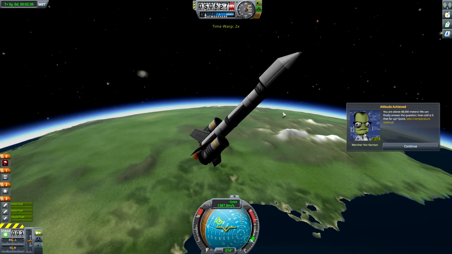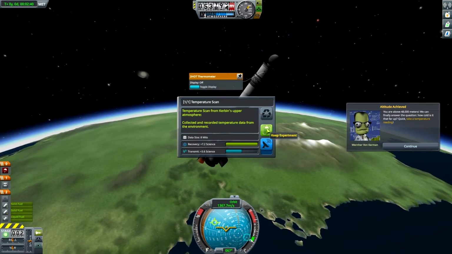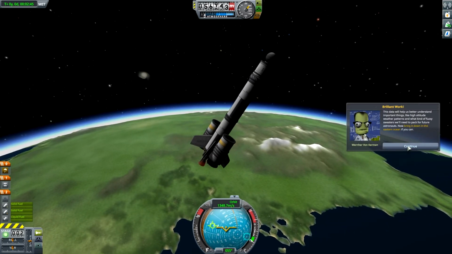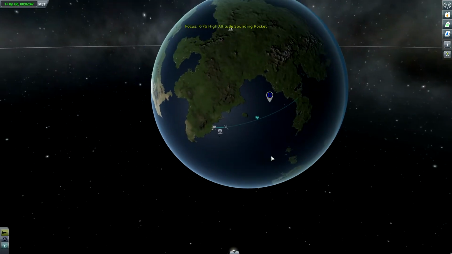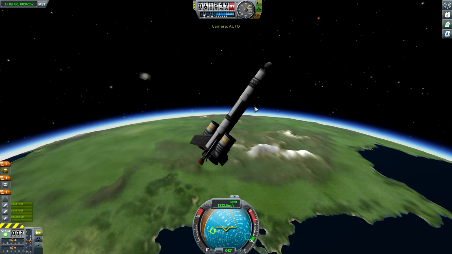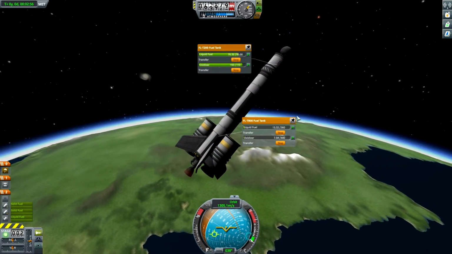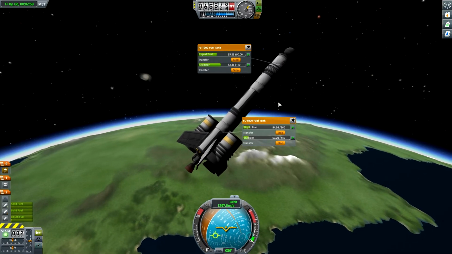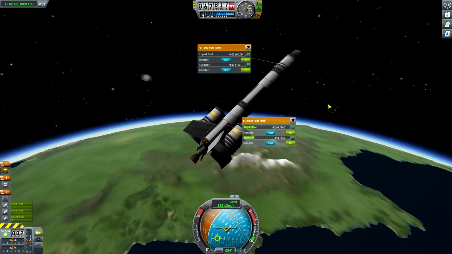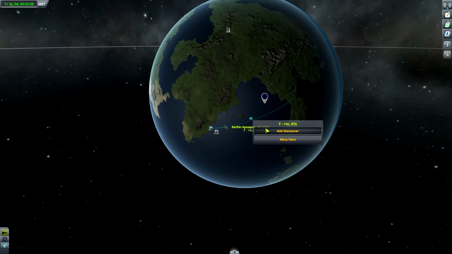So what we'll do is we will pop our fairing, take the temperature reading, keep that experiment, and now we have our temperature. Bring it down in the Eastern Ocean if you can. So right about there. So let's pump some of this extra fuel out of this particular fuel tank. We'll see if we can spin on around and see if we can slow down ourselves to land right where they want us to. Let's actually do it at Apoapsis.